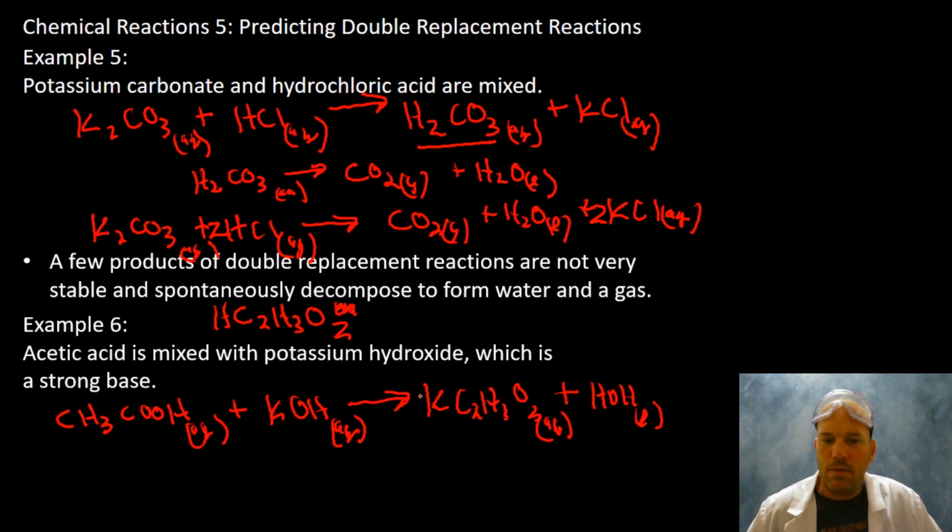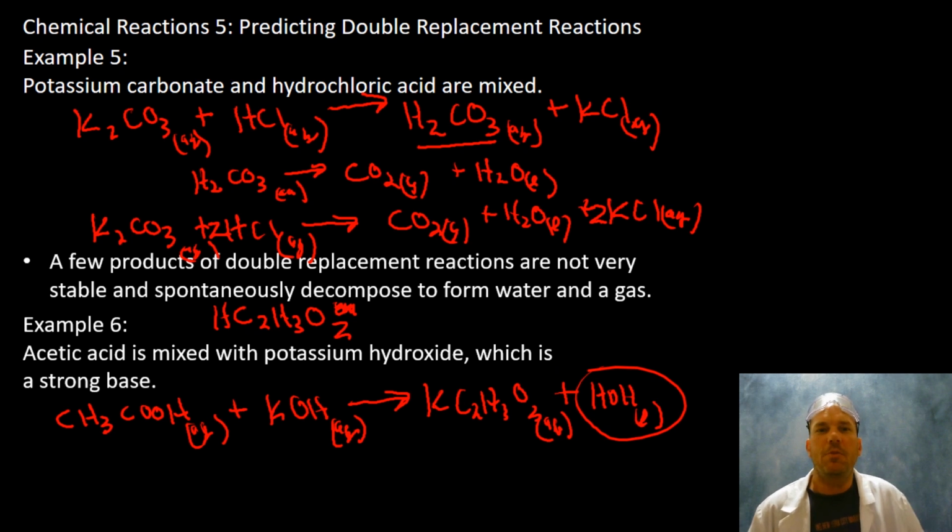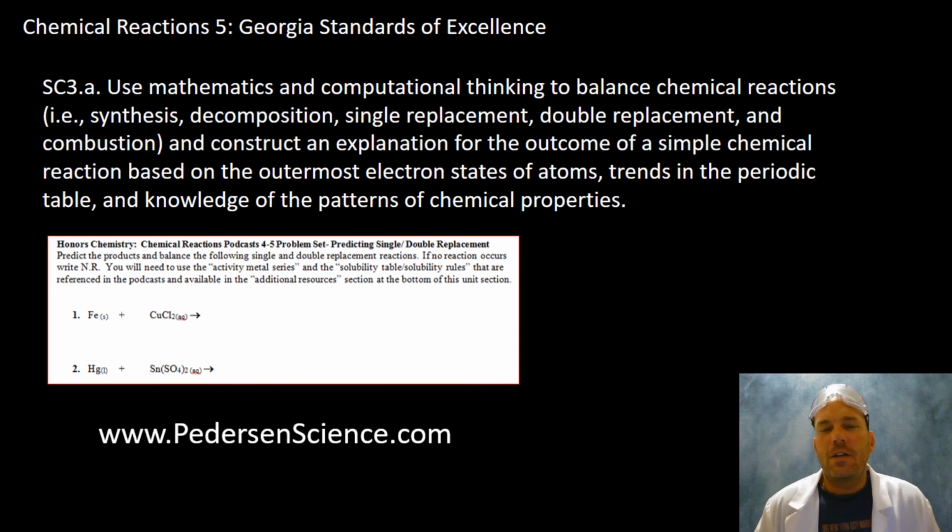And we are balanced all the way across here. This reaction does occur because a liquid is produced. So this double replacement reaction does occur. So in closing, now you've learned how to balance chemical reactions, you've learned nomenclature, you've learned multiple exceptions. You've learned how to predict products of single replacement reactions, and now you've learned how to predict products of double displacement reactions. I wonder what will be next. Thank you.